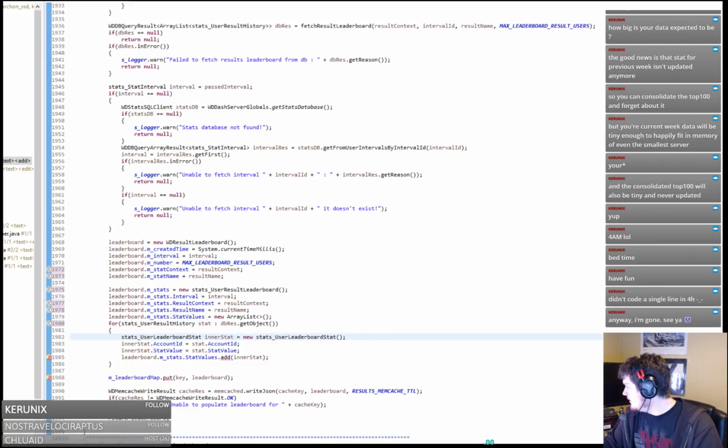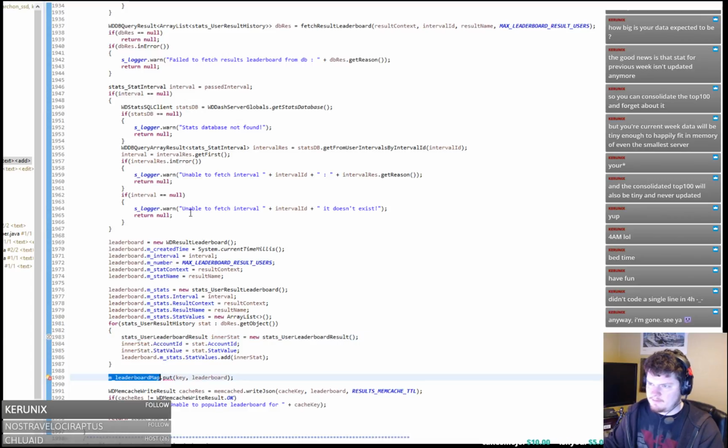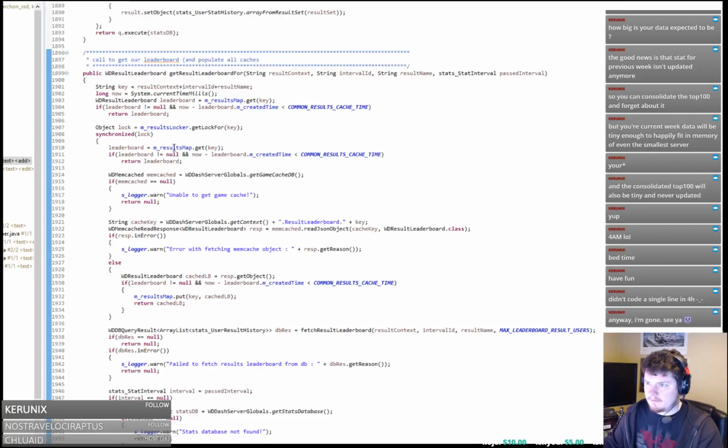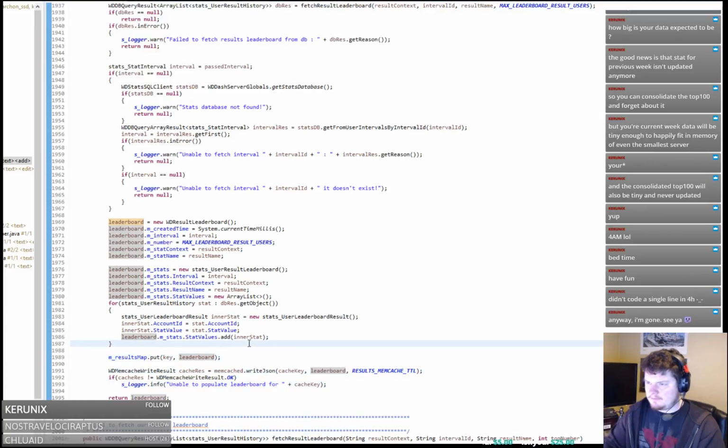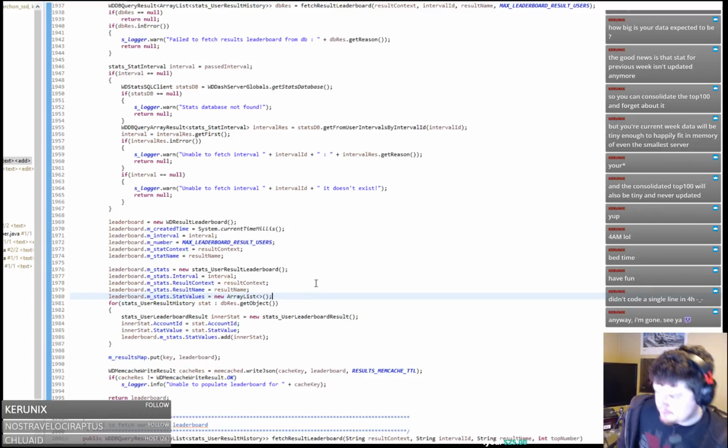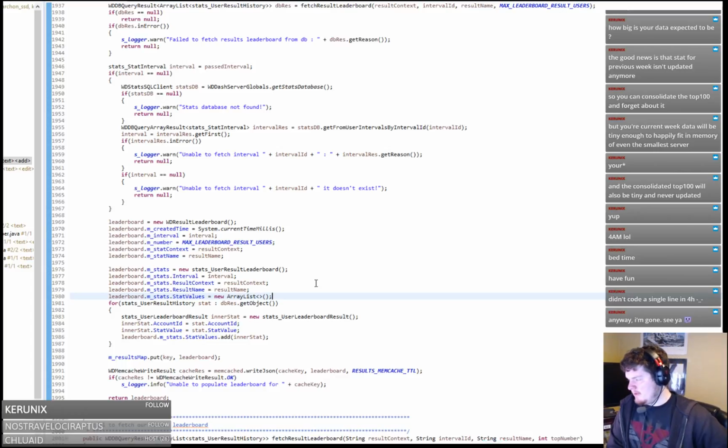User leaderboard result. Okay, so this will populate and do what we need it to do. So, excellent. We'll basically do the exact same thing for the others.